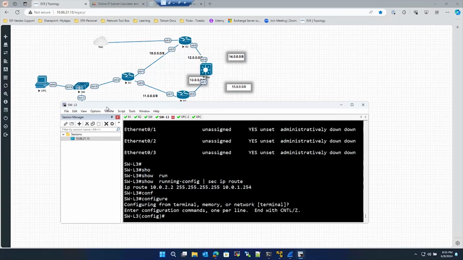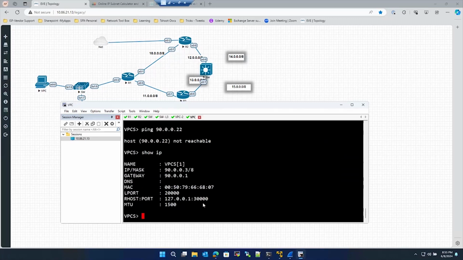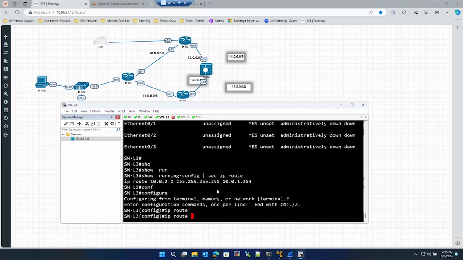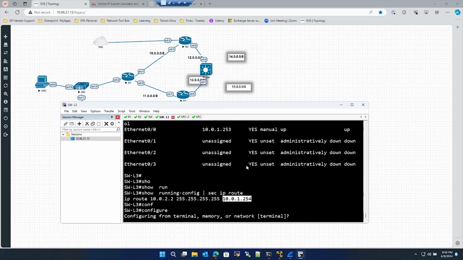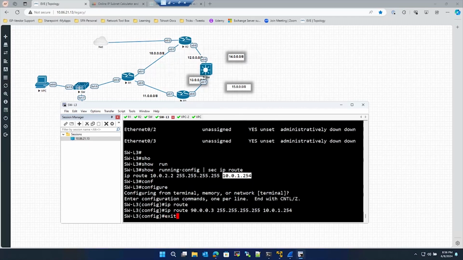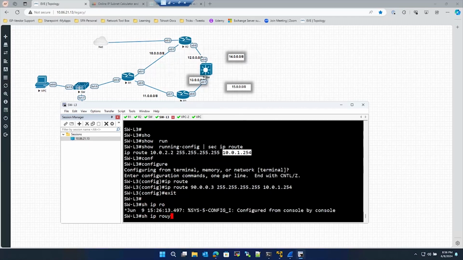So if I want to reach this VPC, all 255, and my next hop would be this device right here, Ethernet 0/0. Show IP route.